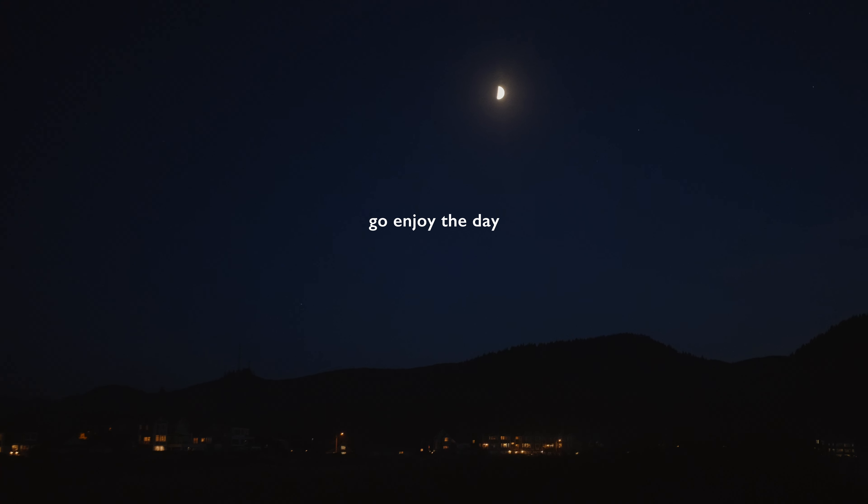You can even name these custom settings — I might do that when I feel more settled with my layout. This is a huge upgrade compared to the XT3 and XT4. You also need to turn off auto update custom settings, because when it's on, any change you make automatically overwrites that custom setting. It won't revert to the previous values. I just turn it on temporarily if I want changes to save, then turn it off again.